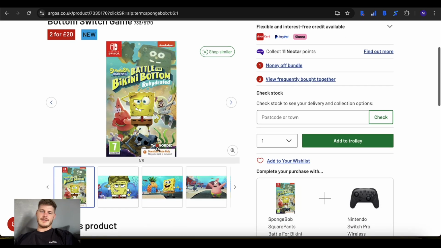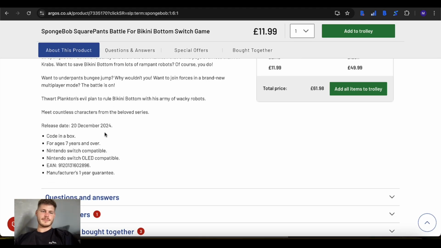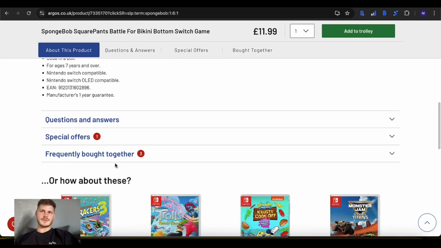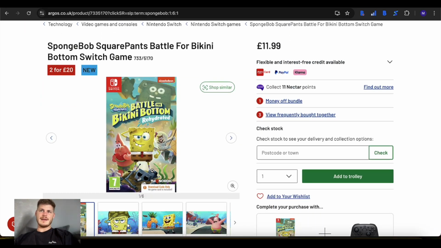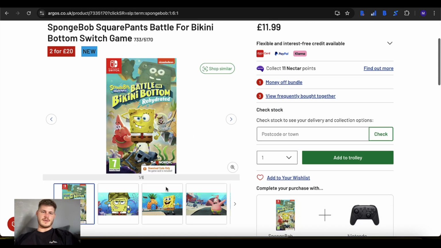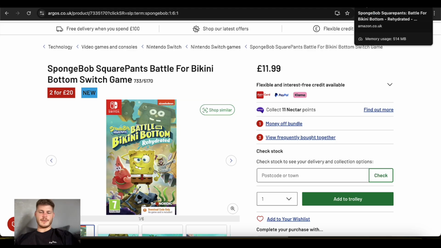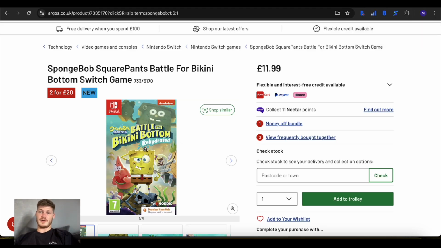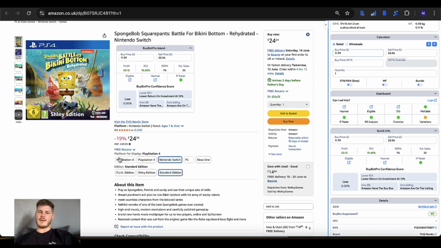So you can see here in the image, download code only. Everywhere else on this listing, it actually isn't all that clear. The clearest place to see this is right here. I feel like it should say something in the title as well, but unfortunately it doesn't. So we are just literally looking at this image right here. That is what we need to look at closely on a listing to make sure that we are getting the right version of it. We also need to make sure that this is right on Amazon as well.